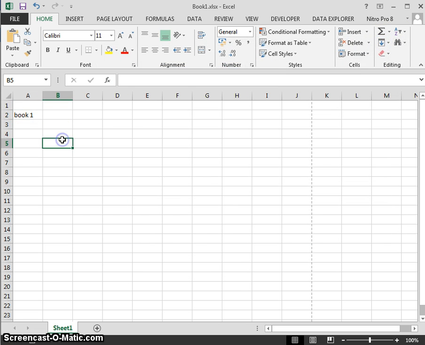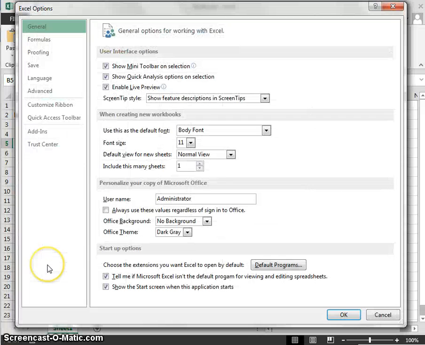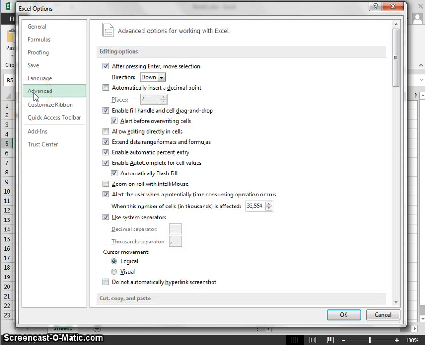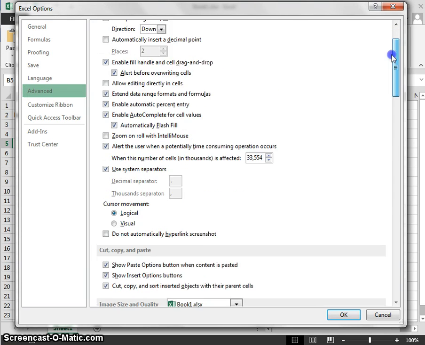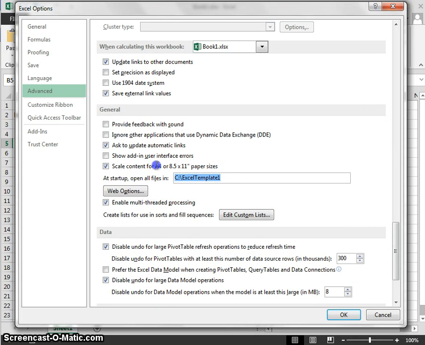Okay, another alternative place for Excel to get its template from is configurable through the options menu. So if we press Alt, F for File, and T for Options, under the options we can configure where Excel gets its template document from. If we click on the Advanced button and scroll down to the General section, near the end, there is "At startup, open all files in". So where do we open our files in at startup?